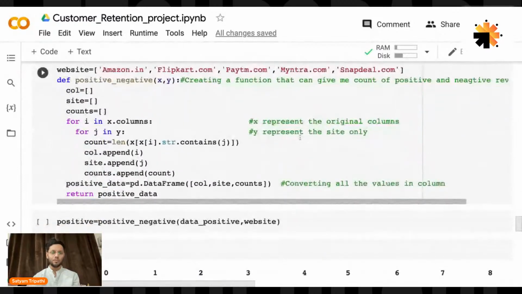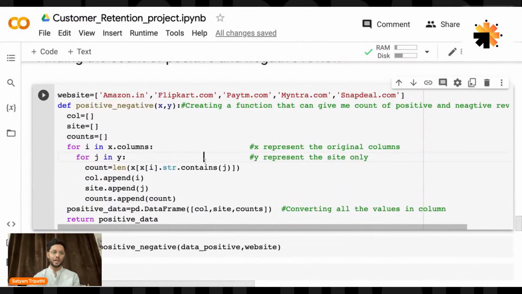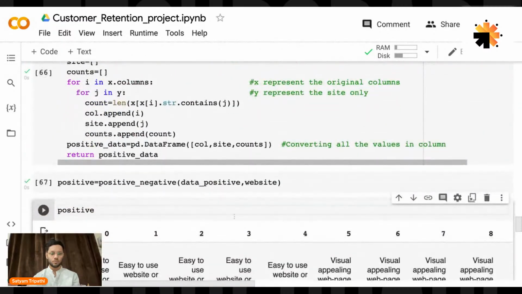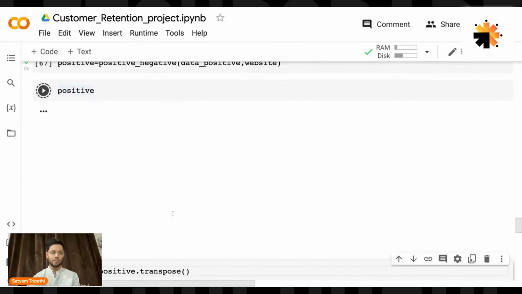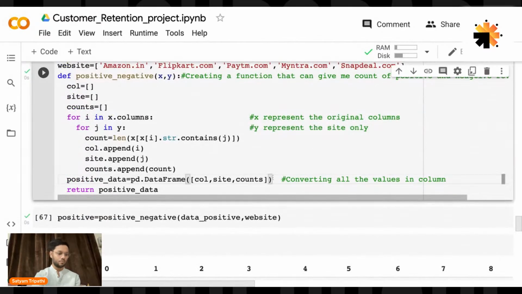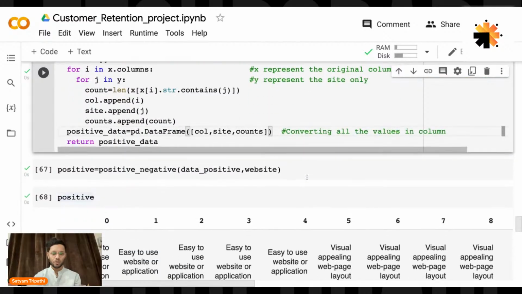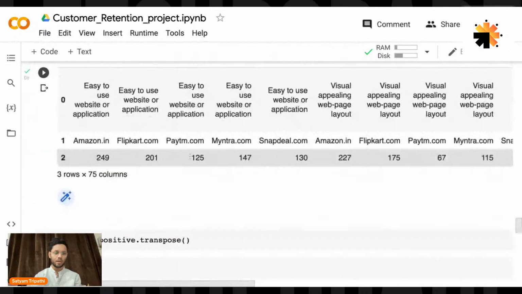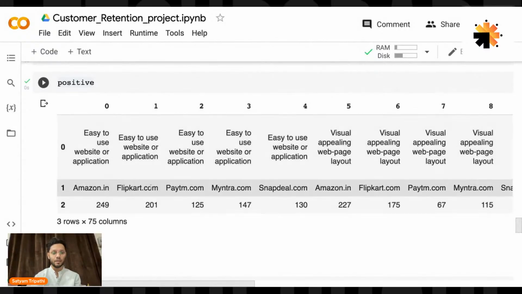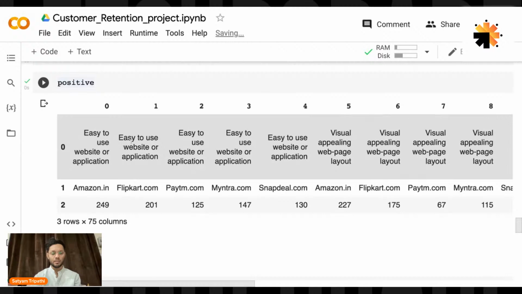Now this is the positive and negative review code that I have written over here. This is the data that I was able to create at the end of this function. These are my different columns: one tells the site, and this is the count, the reviews that people are giving.